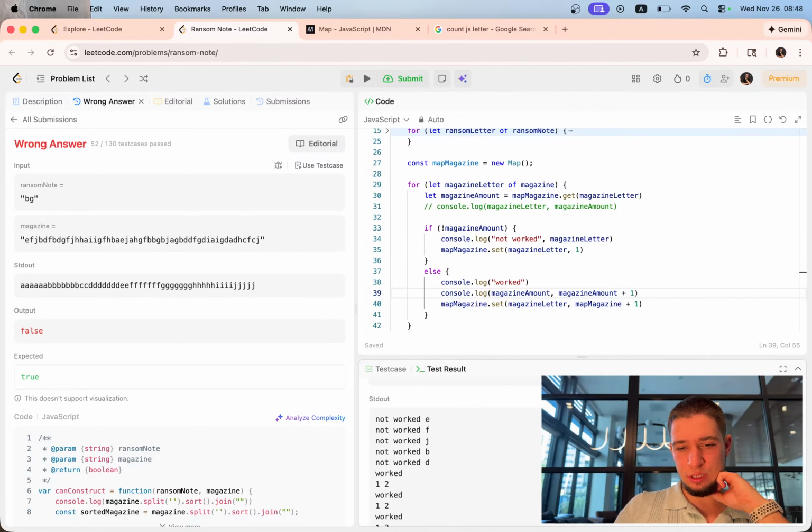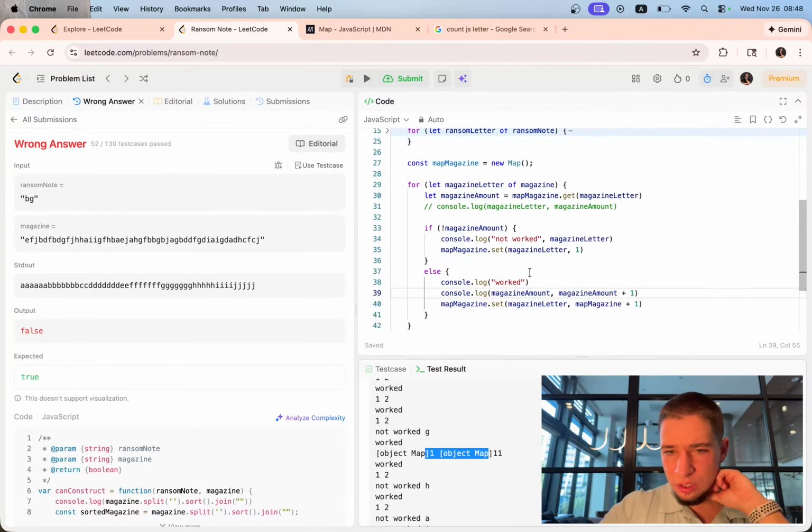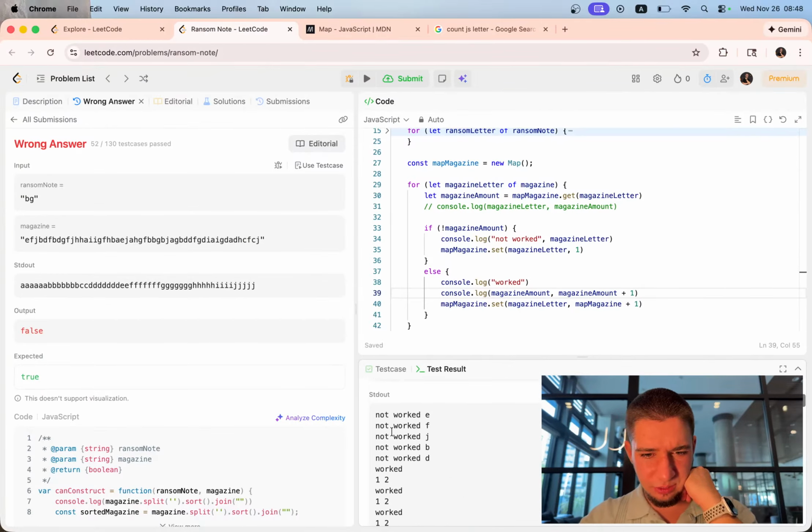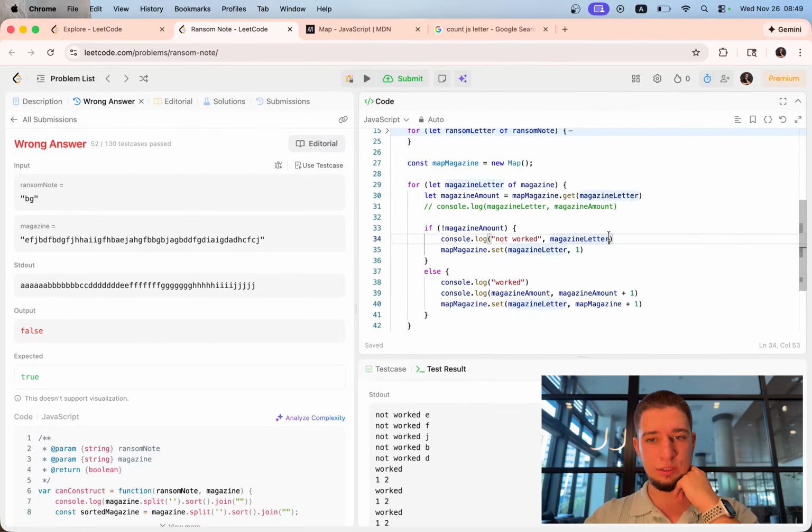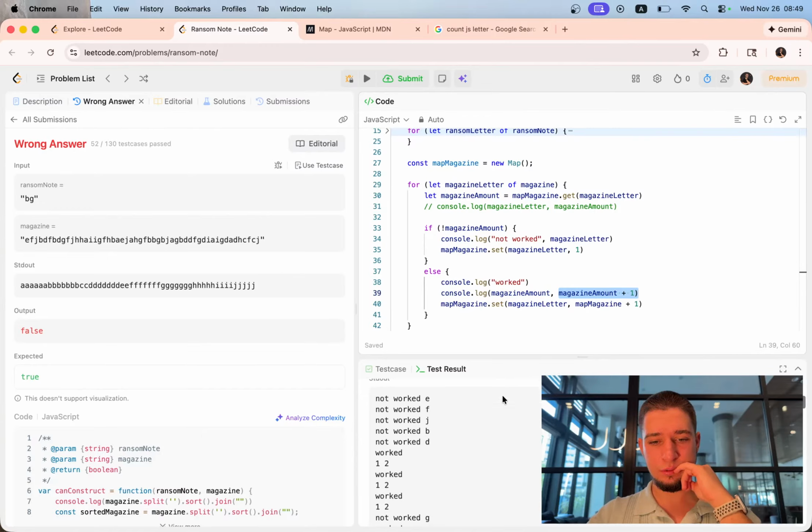Not worked, worked, 1 2 1 2. Okay, object 1, object. So when we get the letter, we should discover not worked e, and we have 1 for setting e. Okay, then we have worked, we have 1, and when we add here, we'll have 2. Then what do we have?